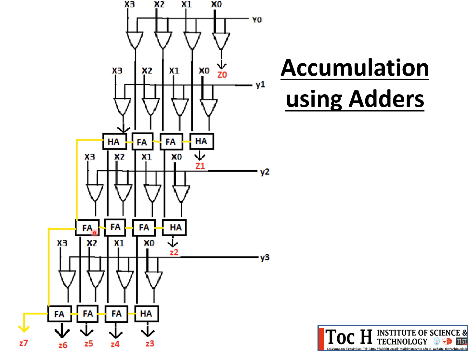In the second adder row, at the first stage we again have two AND gate inputs along with a carry, so we use a full adder. At another point, there is one AND gate input plus carry from the previous adder stage and carry from the previous adder row — two carry inputs plus one AND gate input — requiring a full adder. The last stage adds the second intermediate result with PP4 — partial product 4 obtained by multiplying the fourth bit of the multiplier with the multiplicand — to obtain the final result.